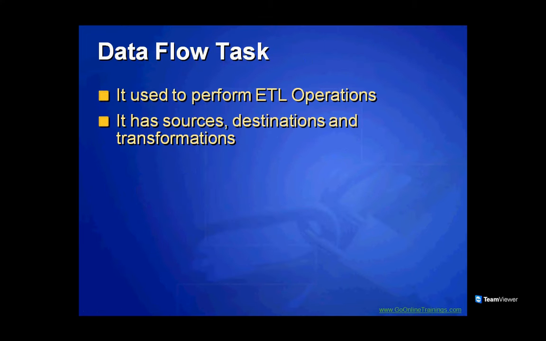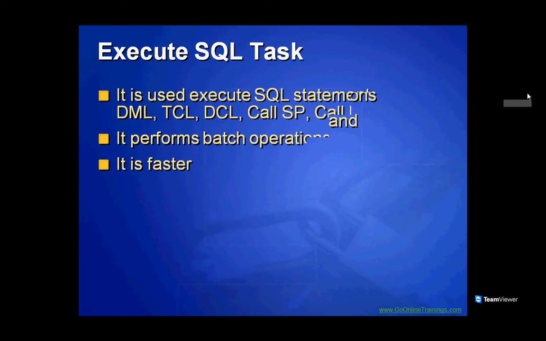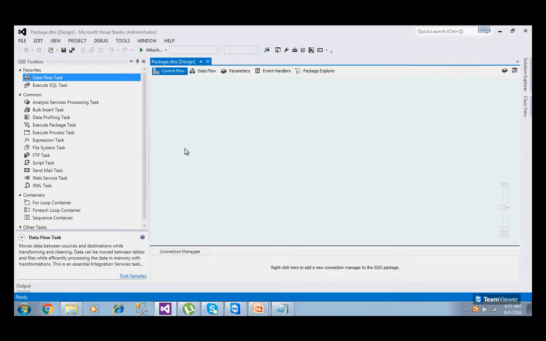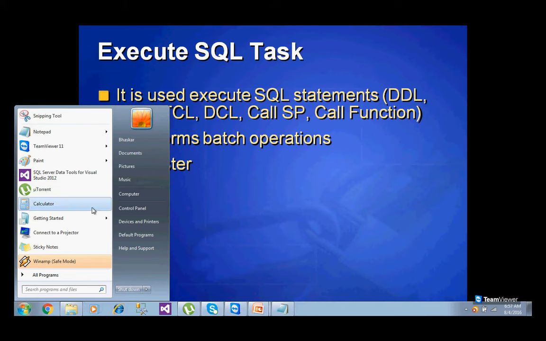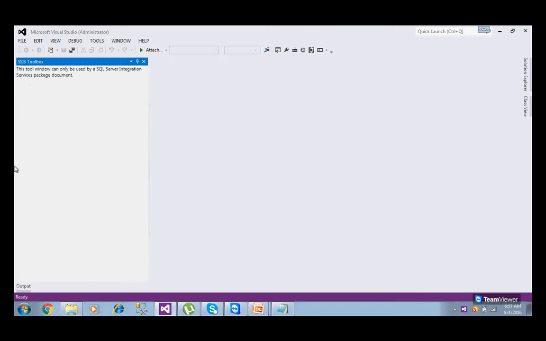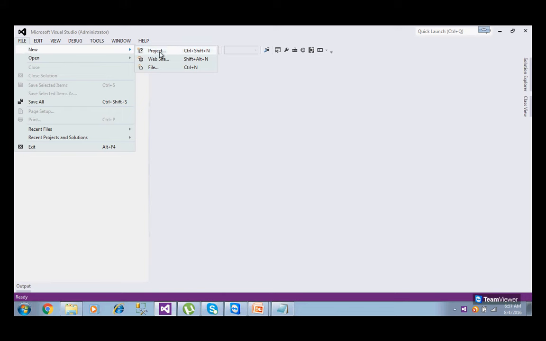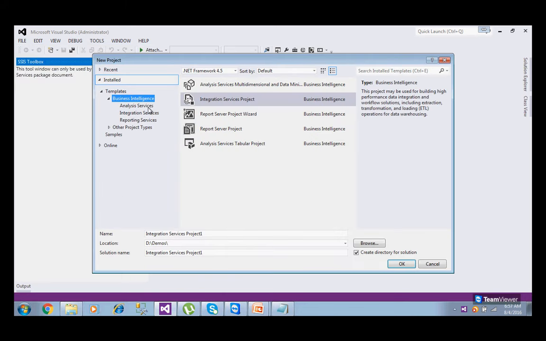So let us do a small demo on the Data Flow task. We'll do it later. So let us do a small demo on the Execute SQL task. First of all, go to the Solution Explorer. Let me close something and create a new project. File, New Project, choose Business Intelligence and click on this.